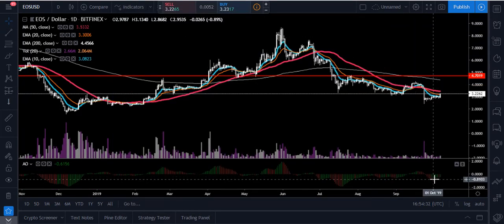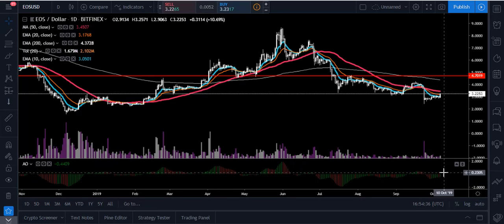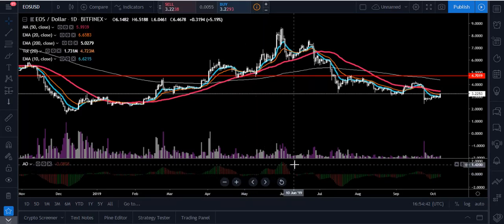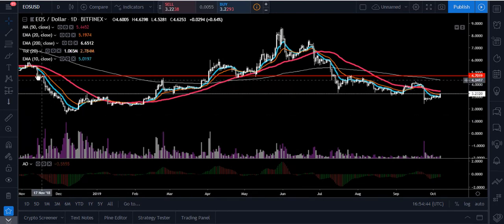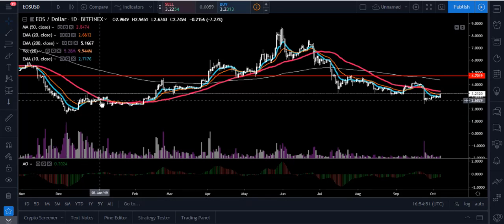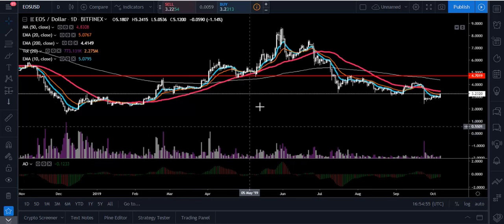It's looking like we're starting to get a little bit of a tick here to the positive, which would be a good thing, is what we want to see. We want to see it roll over and then start making moves to the upside, just like we had over here. Do you see that, how it went from the negative to the positive? So that is an indicator that I like to pay attention to. Same thing over here, guys, when we're in that deep downtrend there. You can see here, and then it started to reverse with this oscillator, and then we just started to move up, and this was almost like our accumulation zone that we were looking at.